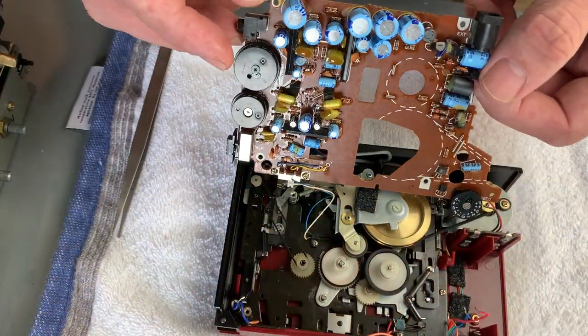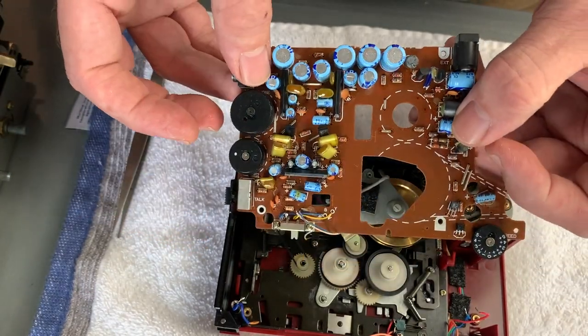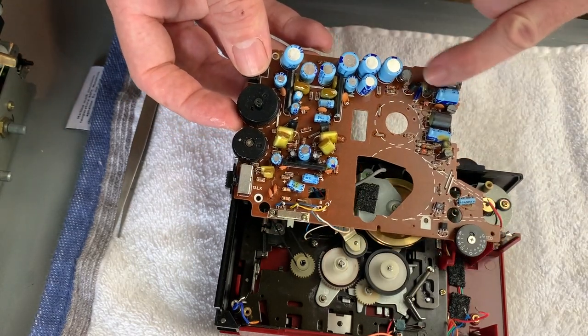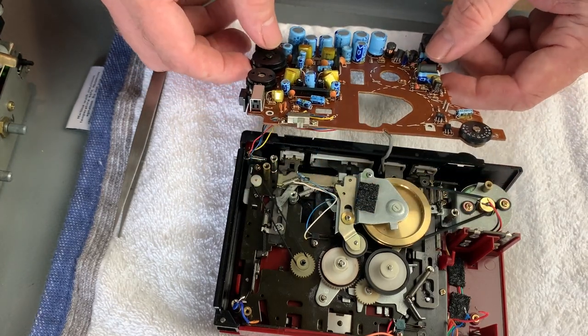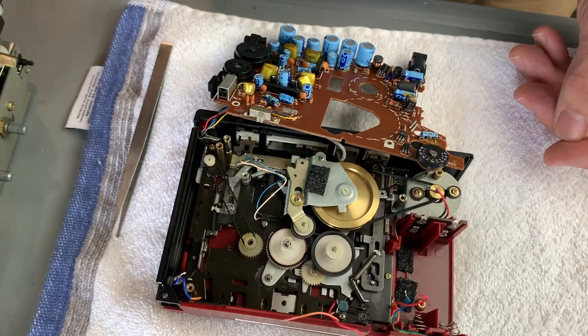Also, the capacitors are quite easy to get to and to change on this as well. Being the big unit that it is, you can actually still get to everything fairly easily. If you needed to change transistors or any of the caps, you can get in there and do that. But anyways, there we go. So let's just take a closer look now at the mech.